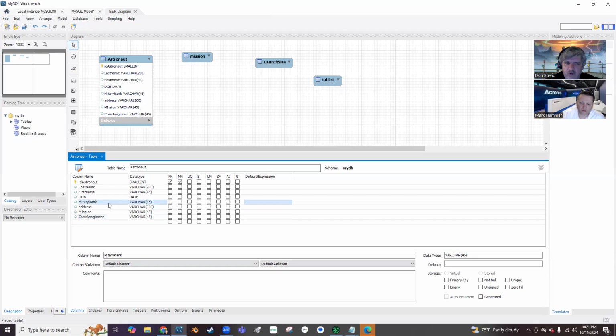I would not put military rank in the astronaut table. Any guesses as to why? Well, you have different ranks from different military branches, and you can have the same rank in multiple branches, so you probably should have another table for that.